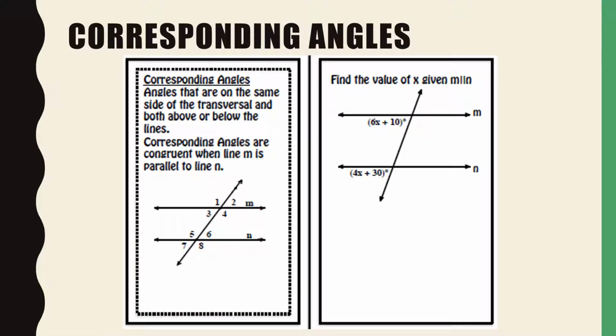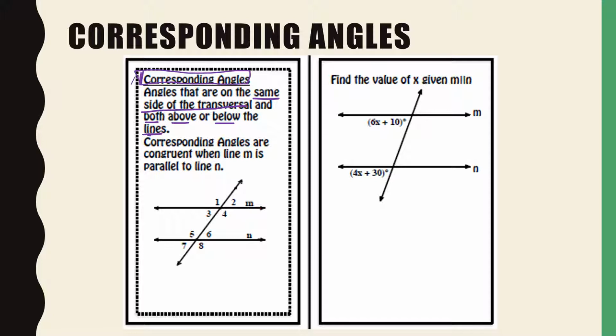The next type of angles we're going to talk about are corresponding angles. So again, if you need to box or bold the title, corresponding. Okay, let's talk about what that is. Angles that are on the same side of the transversal, so either both on the left or both on the right, and both above or below the line. So things I want you to underline in this sentence are same side of the transversal. And I also want you to underline both above or below the lines. So make sure those are the things that we're pulling out when they're corresponding angles. This is what we're understanding corresponding angles to be.